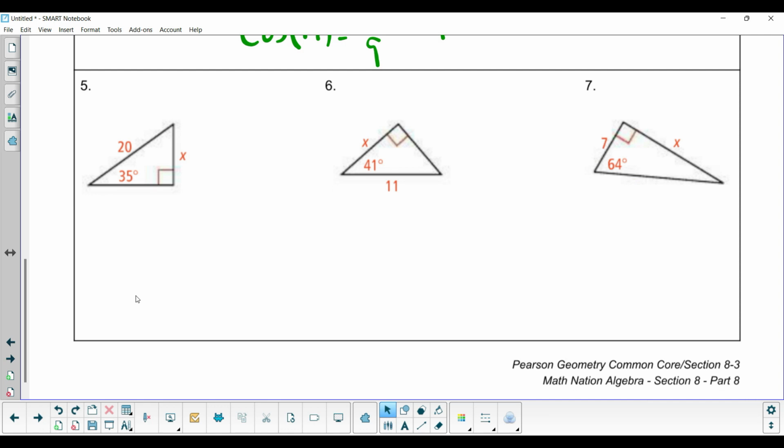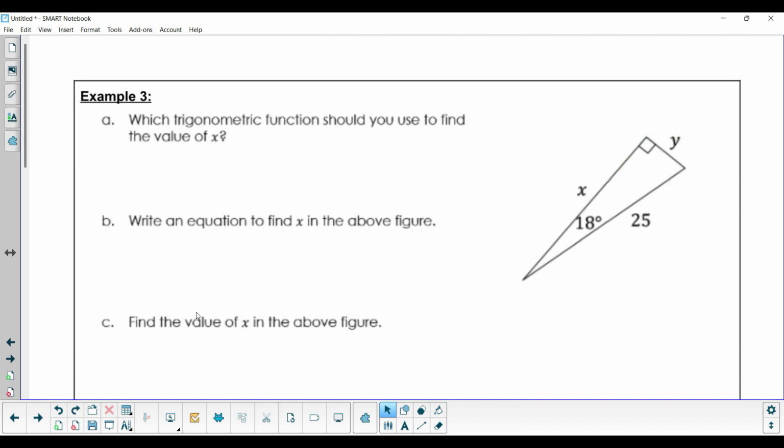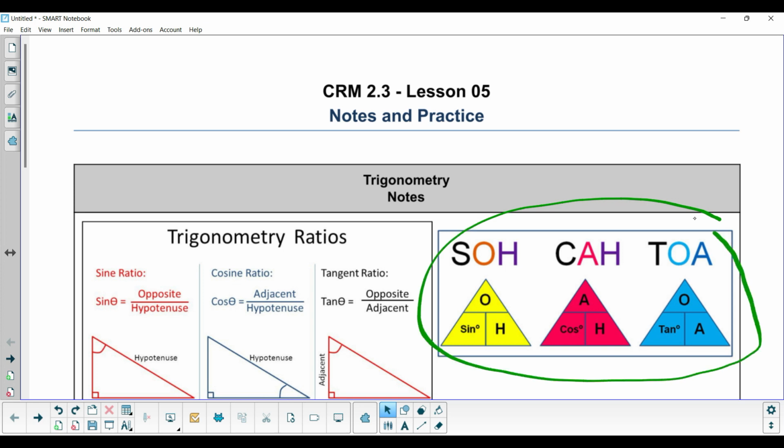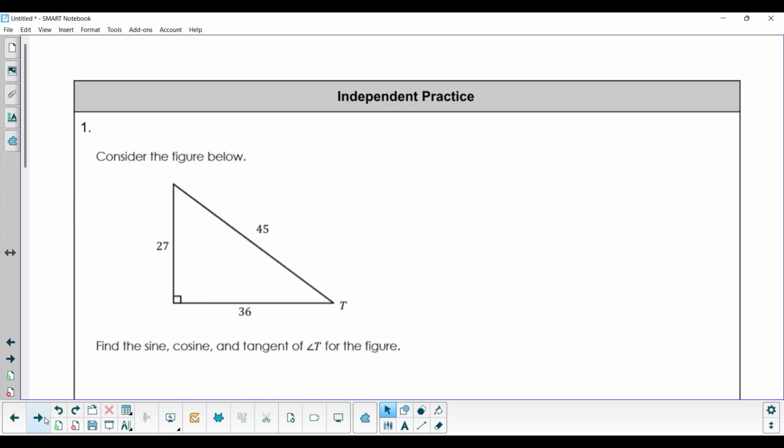Now, for these questions, guys, you should know how to do this. They're not telling you which formula to use. You have to decide that by yourself. And that's where this comes handy, okay? Use that to solve those questions.